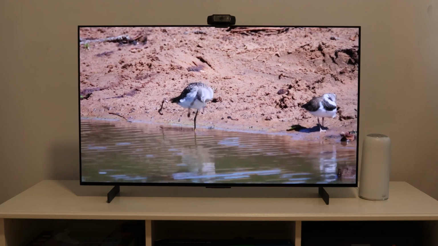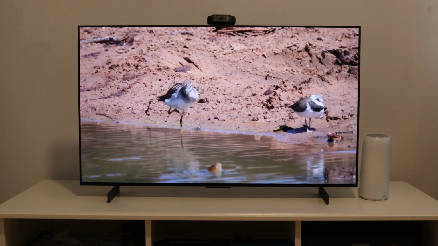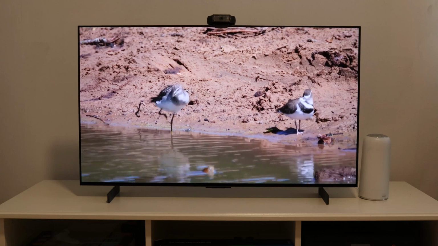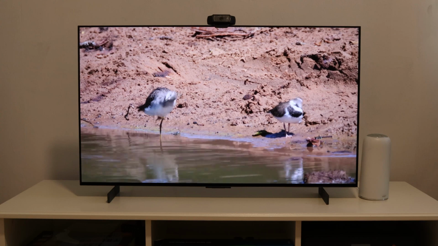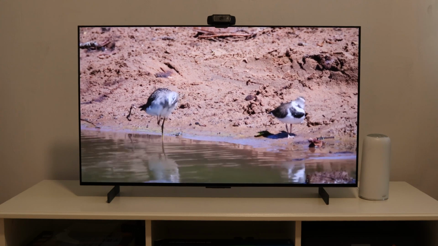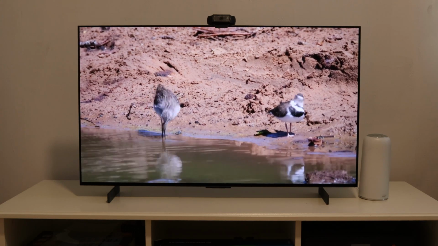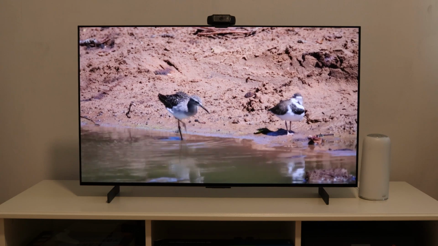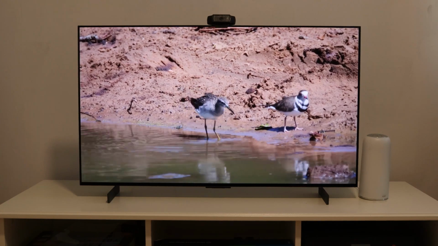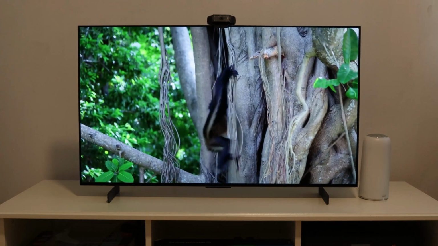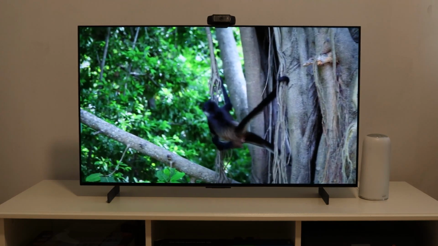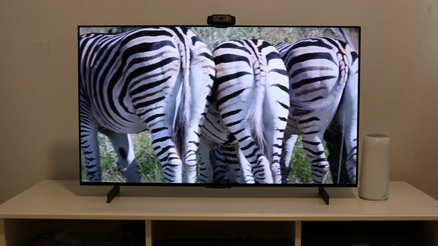What is the hotel mode? The hotel mode, as the name suggests, is designed for hotels. In other words, you can restrict the functions here so that the guest cannot change anything, such as a broadcast search or a new installation. Otherwise, after the guest has checked out, you would have to set the TV again. And that can be limited here. And we'll show you how that works now.